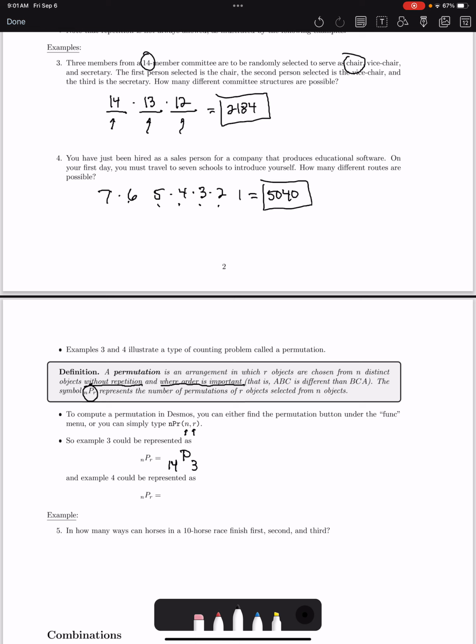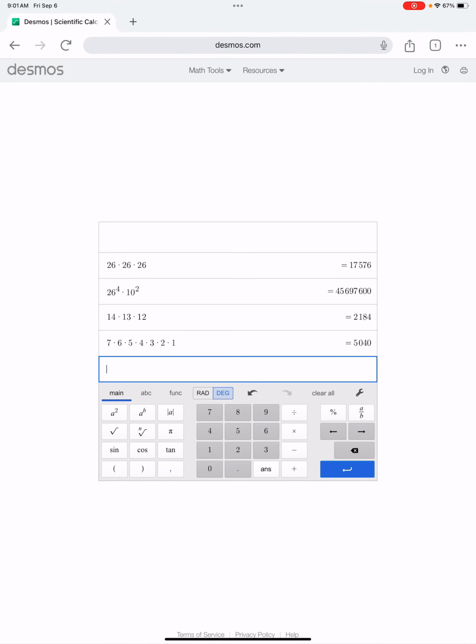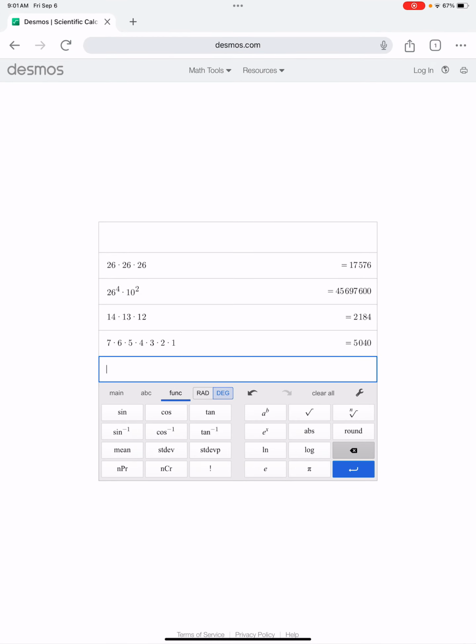In the case of example 4, we had 7 schools that we wanted to travel to, and we needed to travel to all 7 of them. So we would call that 7 permute 7. And we can do both of these in Desmos. For 14 permute 3, I'm going to find it under the function menu. If I click on the function menu, there's this permutation button down at the bottom left.